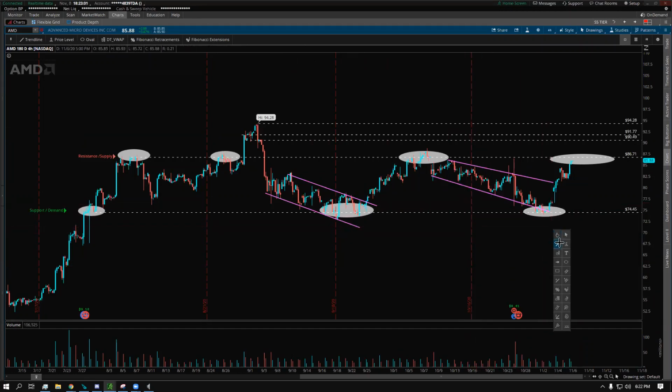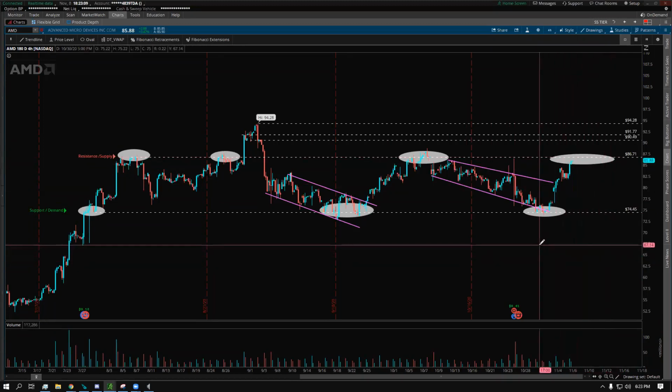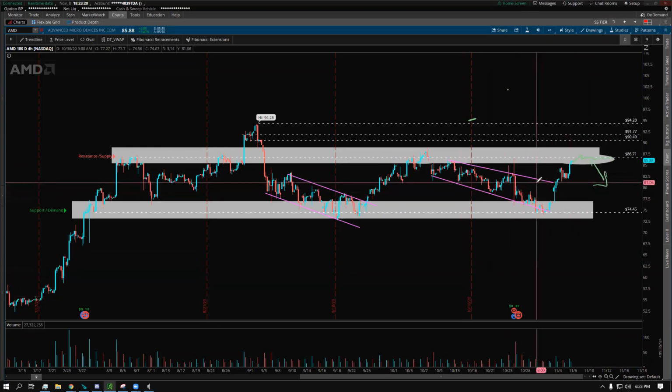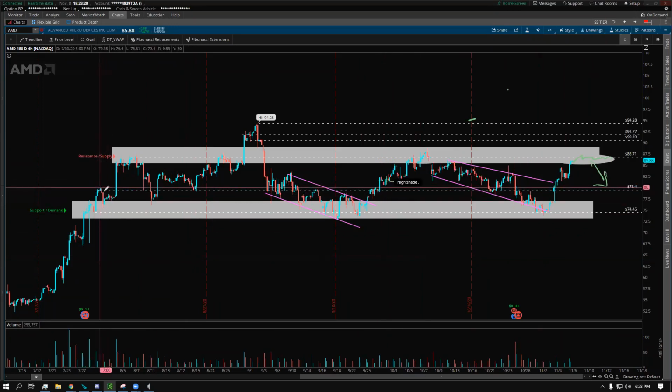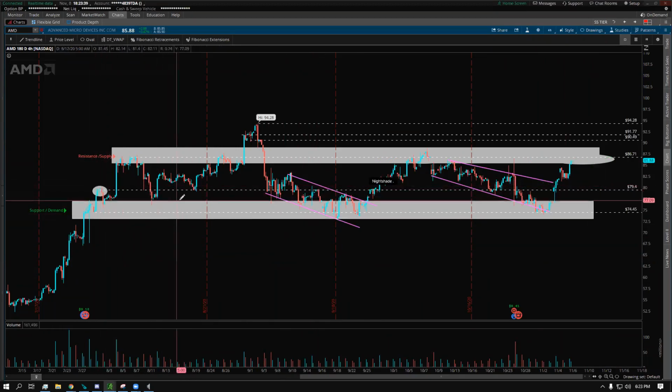But we also are nearing the top of, or in the middle of, our supply zone that we've previously charted, right? So more likely than not, we are going to bounce around this level, and we're probably going to fall down and retest 74.45, right? Or we could just bounce on other levels that we find. I'm sure you guys can find other micro lines in between this range. It's kind of hard to see right now since I'm on Zoom, but there could be a line there. If you zoom into smaller time frames, you will be able to find lines along this green dotted line a lot more easily.